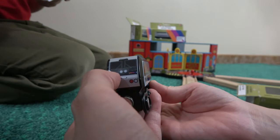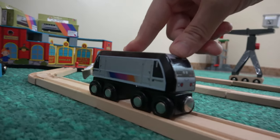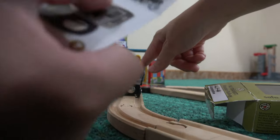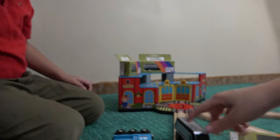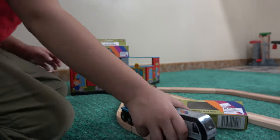And these are the windows. And here is a door and another door. And look, guys, there's the Z local train. Next train. Ah, next is this one.